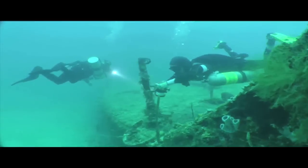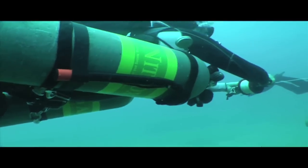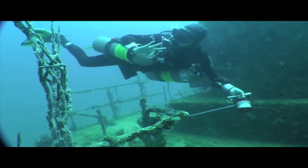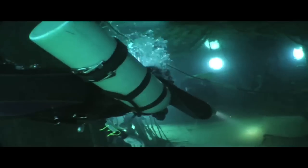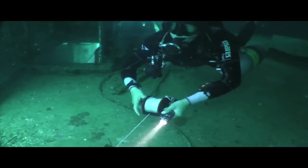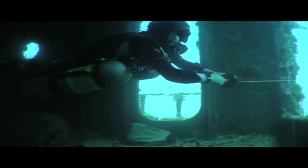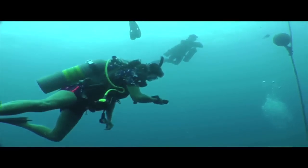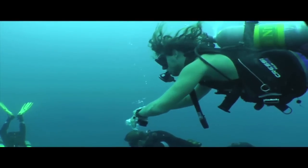As an instructor, I always like to use sidemount when penetrating, as that gives me redundancy and shows good role modelling. This is especially useful when you have multiple teams of students making the penetration dive, and allows the instructor an extended gas supply and no-decompression limit for a second or possibly third team of students. If conducting penetration Dive 4 with multiple teams of students, use an assistant to bring down the second or third team at a predetermined time and location on the wreck.